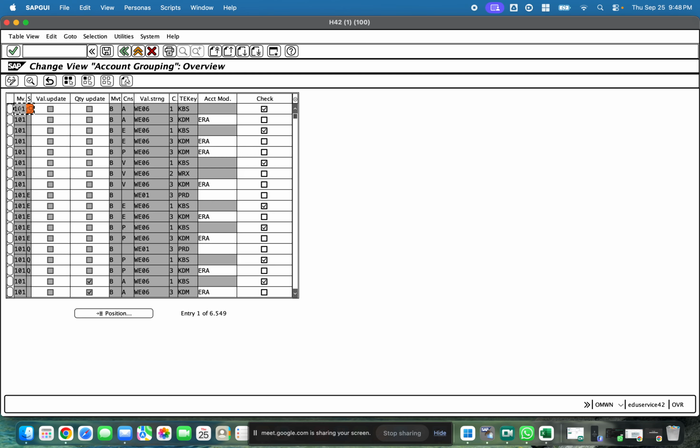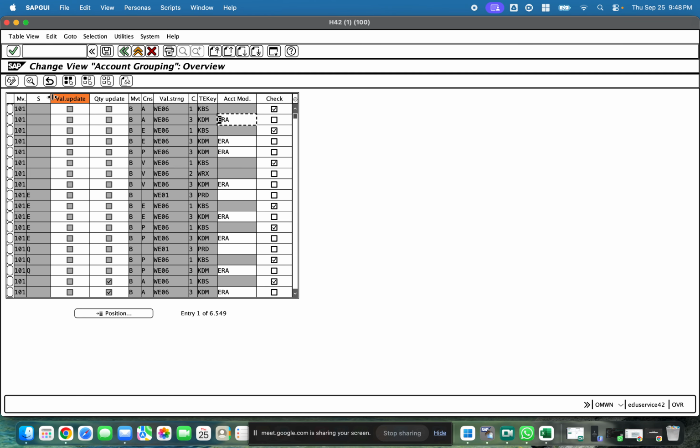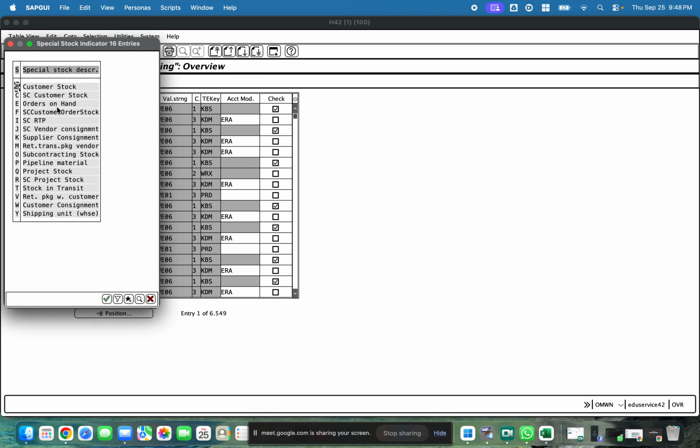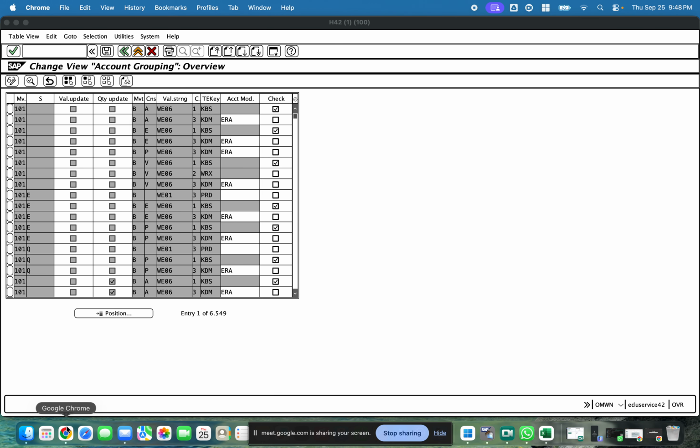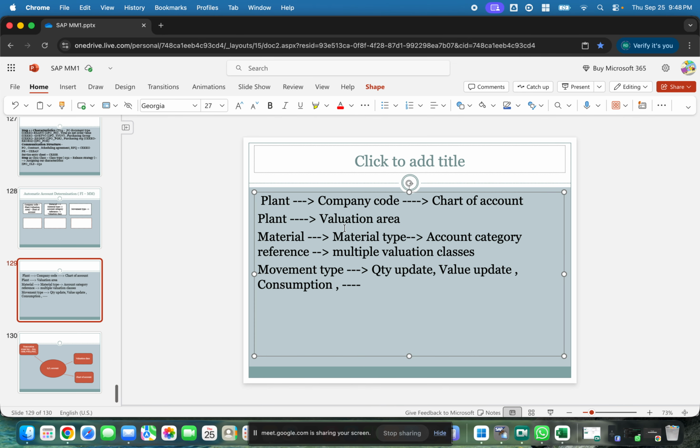Here each movement type has a special stock indicator. If you remember, we do this for subcontracting, third party, consignment. The special stock indicator plays a key role because the process is the same. Movement type 101 is goods receipt with purchase order, but if you go for the consignment process, 101K, the stock comes into inventory but it is not valuated stock, it is consignment stock.